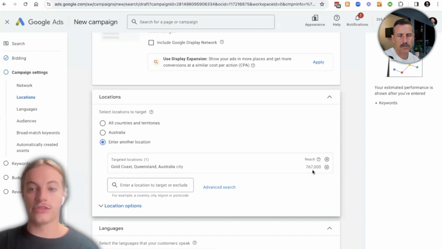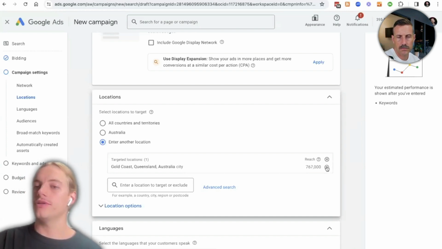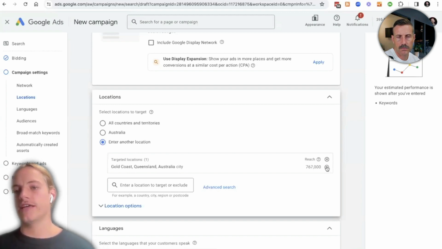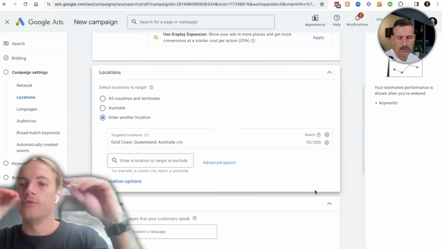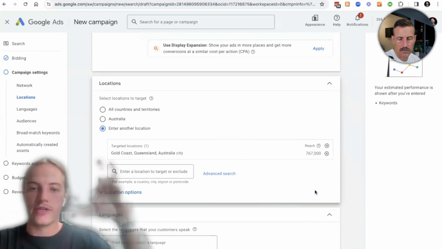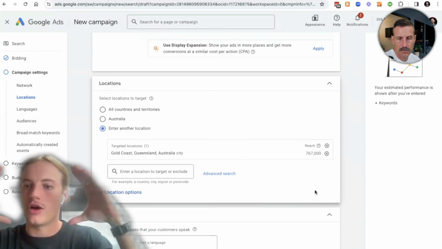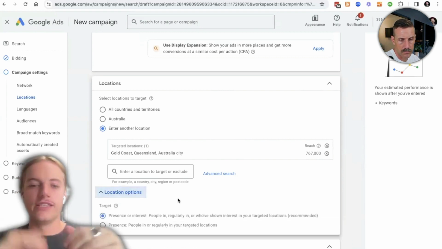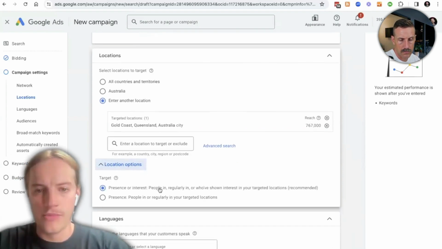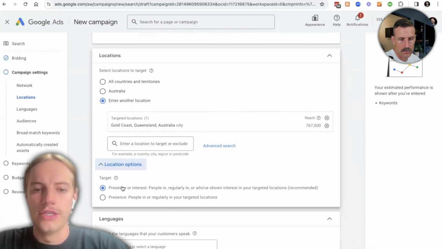Just one little tip there as well. Although you are targeting the Gold Coast, sometimes it is good to separate by postcode, just for the fact that later down the track, you can see the different performance levels on each postcode. At the moment, it'll just give us all the data on the Gold Coast as one thing. Once you separate by postcode, you can turn it up and down like that as well. But for the sake of this, let's just do Gold Coast.